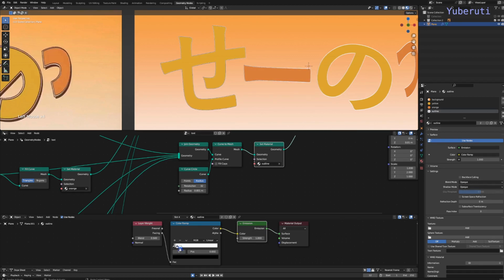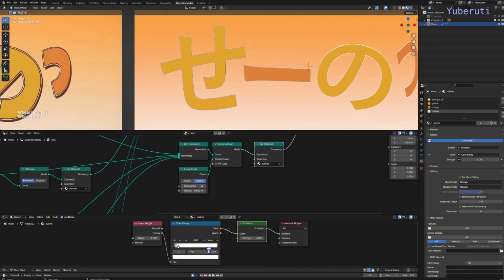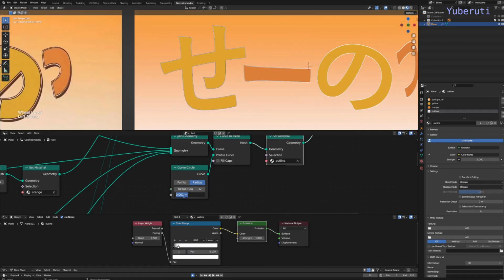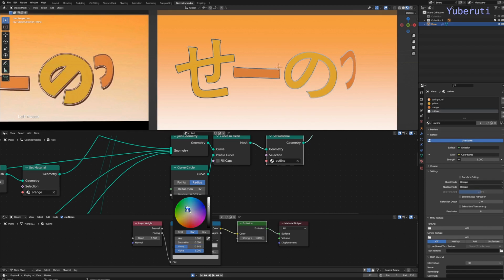Oh, here we go. We have this outline here that's black and white. Maybe this has to be a little bit thicker than 2. Yeah, there we go. Or maybe 3. 3 seems good. And I don't think this should be a grayish color too. It's not exactly fully white.